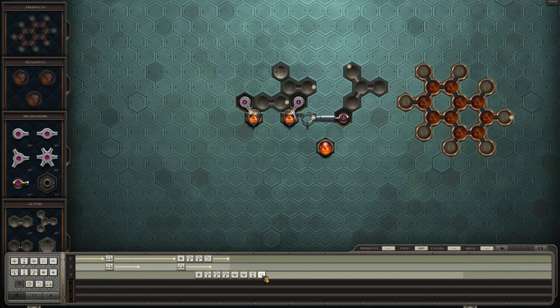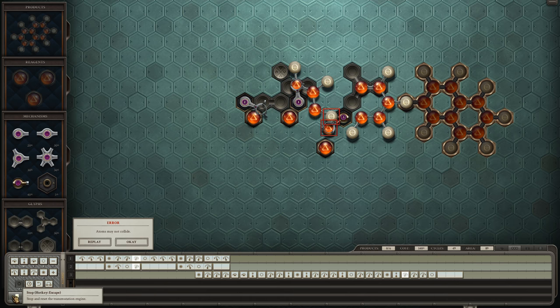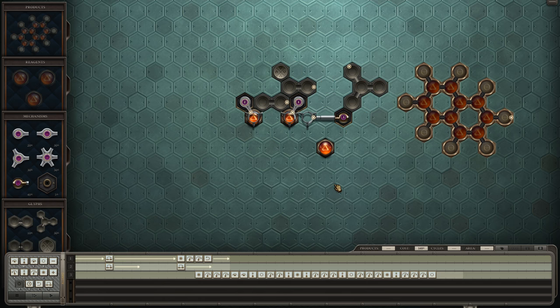Okay, now you're going to release. Turn, extend, grab, retract. Turn, extend, release, grab, retract, turn. Release. That's the sort of thing I was afraid of. Because as they start building another one, we have to get that one. Because they are basically going to start replicating. God damn it. I wanted to do that.